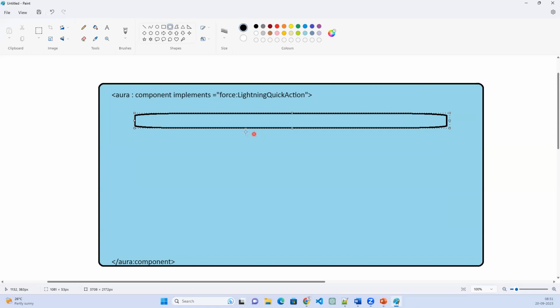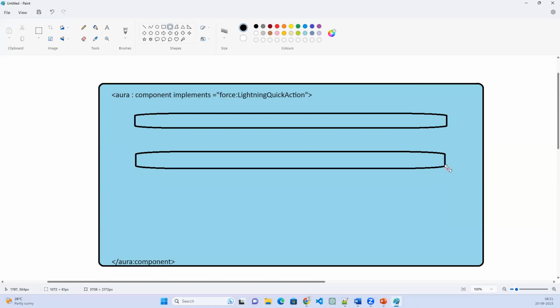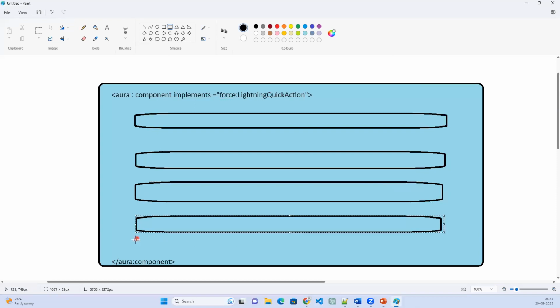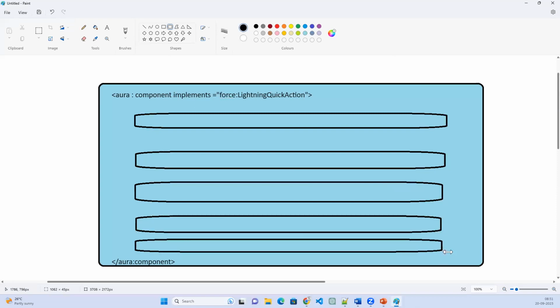So this is one field where I'm entering the first name, and then last name and email ID. And then we have a date, enter the date, and finally the upload attachment. So we have these many fields which I'm going to create: first name, last name, email ID, date to visit, and then attachment.